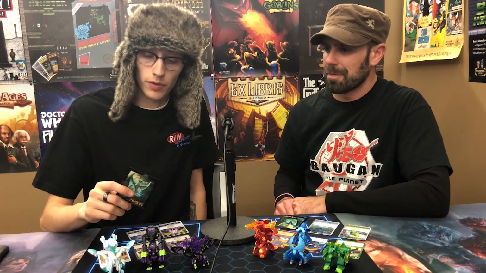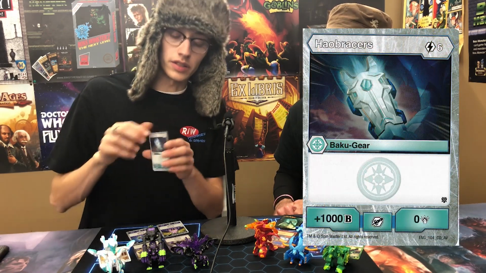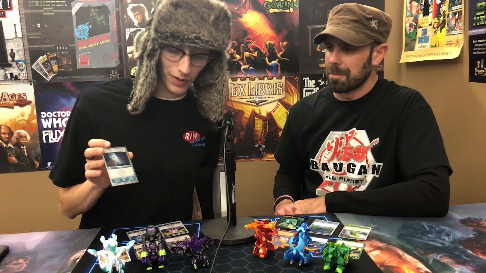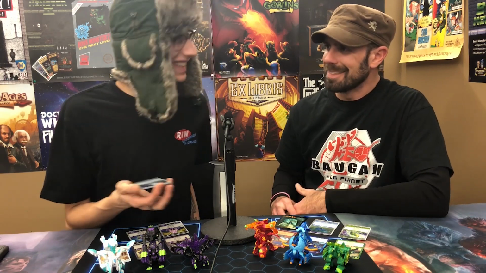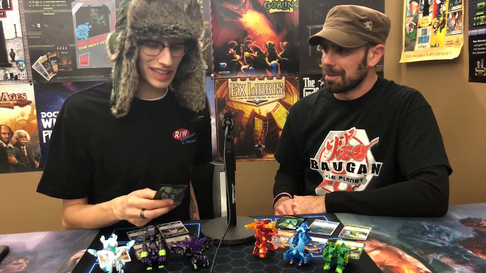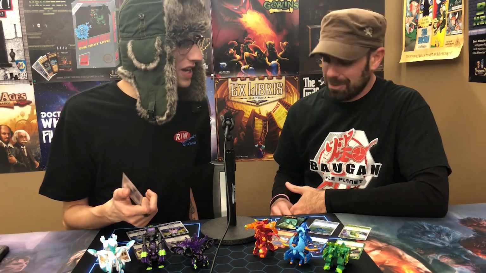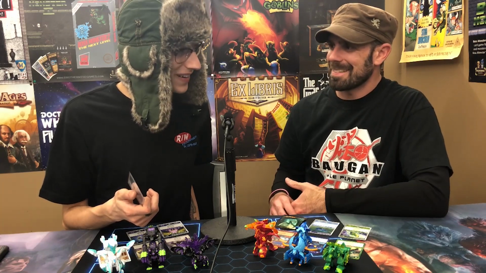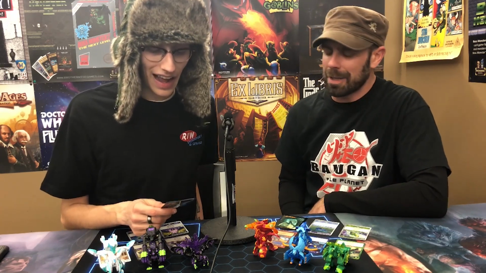We're going for Chaos with the other big cost for the gears this time around. We have Hail Bracers. So Hail Bracers is a 6 cost with 1,000 B power and 0 damage. I see it. I get what it's doing. But the problem is it's a 6 cost for 1,000 B power. So by the time you get to 6 energy, your opponent's already won. Yeah, I'm with you on that. If my game goes to turn 6, it's taken a long time. It's a slow game.